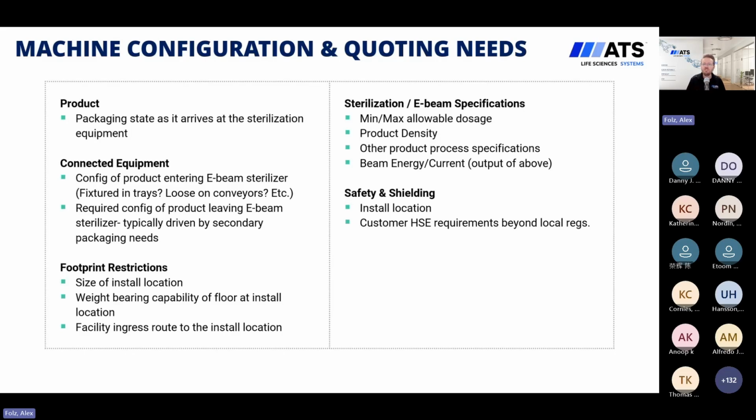And really an output of all of this, right, is we'll work together to come up with that beam energy and current. Final bit of quoting needs is safety and shielding. So again, understanding that install location, help us better understand local regulations, as well as, I think it would be best to talk to your health and safety team to understand if your specific manufacturing location has any requirements that go above and beyond local regulation for e-beam sterilizers. So just some other important stuff for us to know to go through our quoting process.